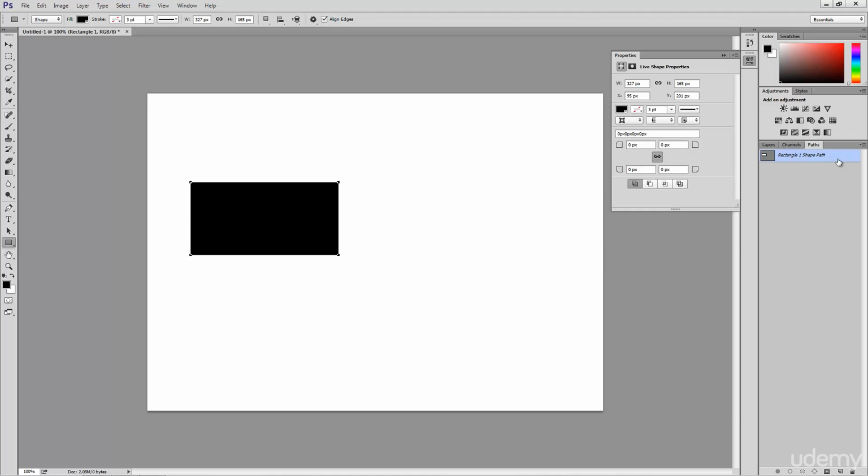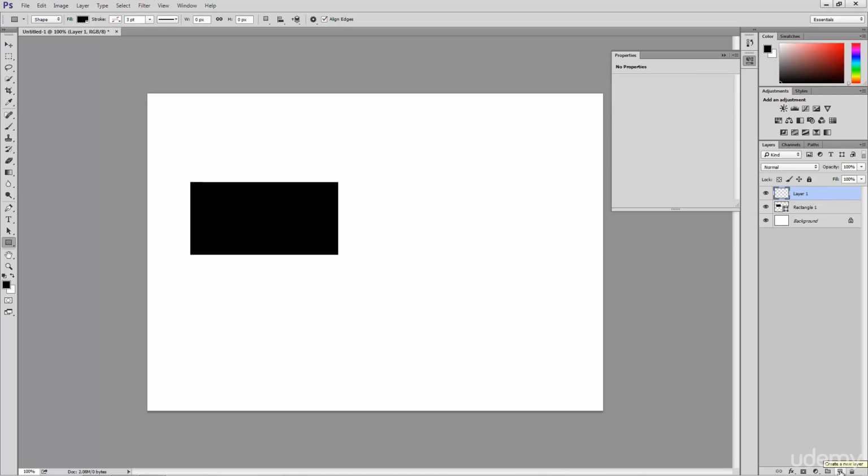Since I've already made a vector rectangle, I'll show you what a raster rectangle looks like. I'll switch back to my layers panel, make a new blank layer by clicking the new layer icon at the bottom of the layers panel. Then I'll go up to my rectangular marquee tool and make a rectangle shaped selection.